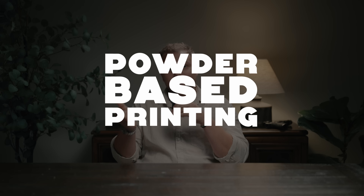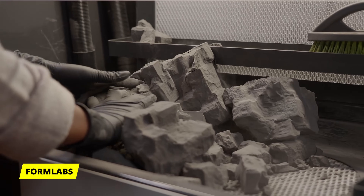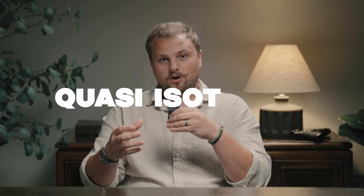Finally, let's talk about powder-based printing, which solves a lot of the problems we've discussed. These technologies generally fall into two categories: selective laser sintering and multi-jet fusion. SLS uses a laser; MJF uses a process similar to your home printer. Both lay down a thin layer of plastic powder, create a design that fuses it together, then repeat this layer by layer. The parts at the end of the build are suspended in the plastic powder, allowing more parts per print and keeping temperatures higher for longer — which fuses the layers together better, making a quasi-isotropic part that is much stronger with a more attractive surface finish.